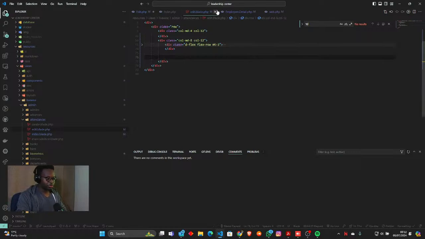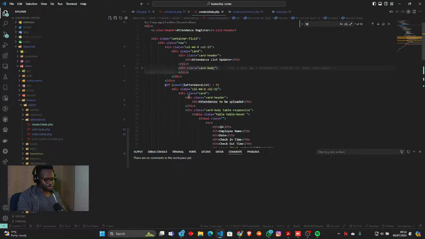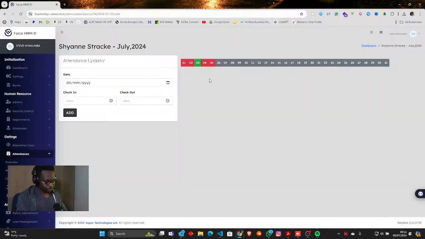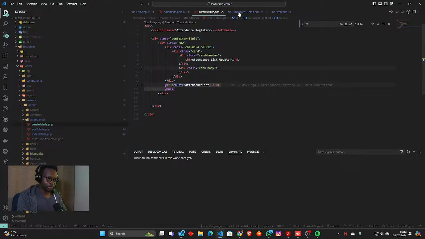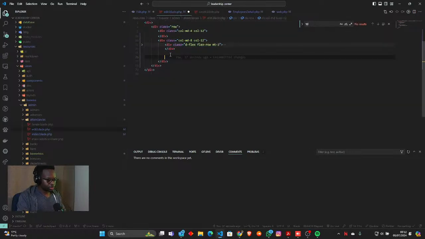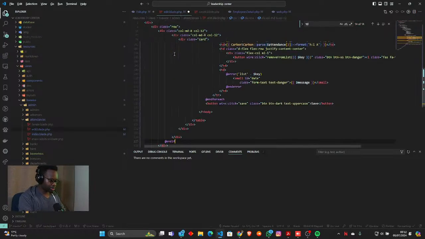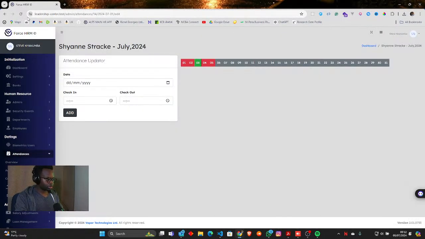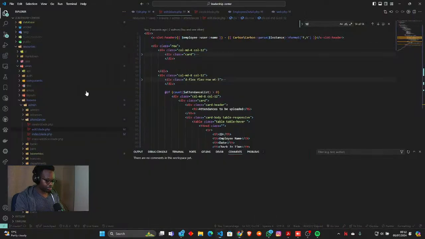Then this point is where I add what I have in the create functionality, which is a table. Which will come here. So I come to the edit. Let's see what happens. So it's not there until I add it from this side.